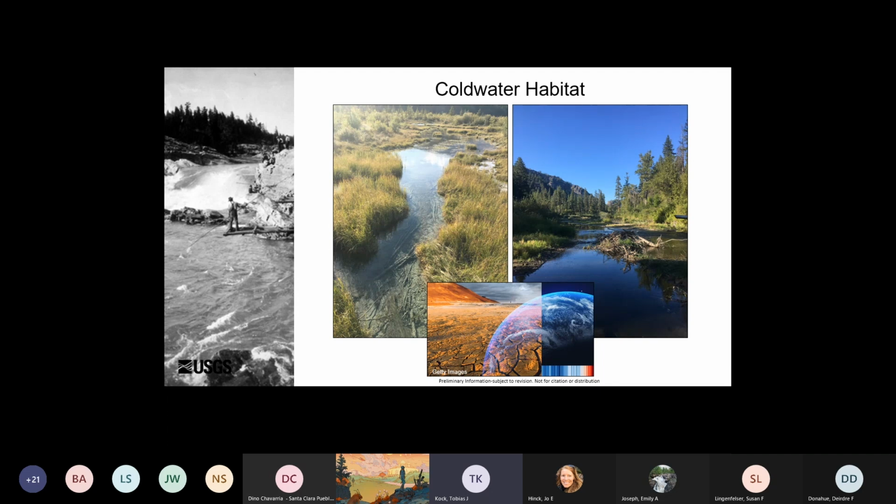And the first one is that some of the best cold water habitat in the entire Columbia River Basin is located upstream of Chief Joseph and Grand Coulee dams. This picture is actually taken from the Columbia River headwaters in Canada. This is taken from the Sandpoil River in Washington State, which is a primary tributary just upstream of Grand Coulee. These are pristine cold water areas.